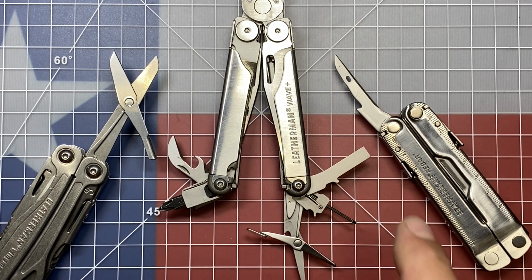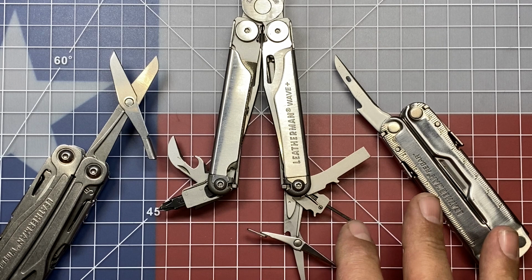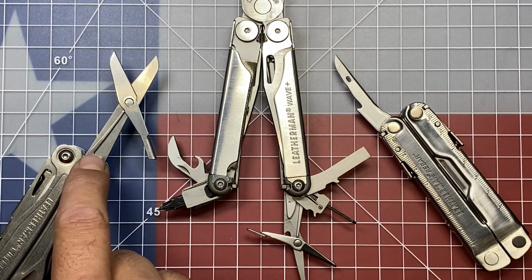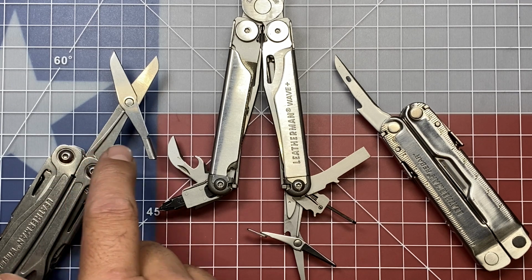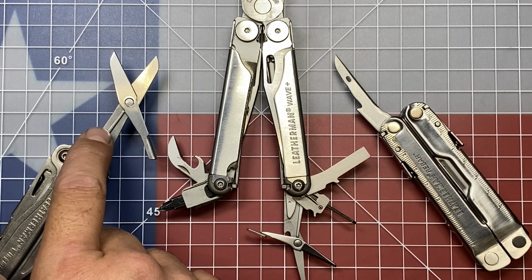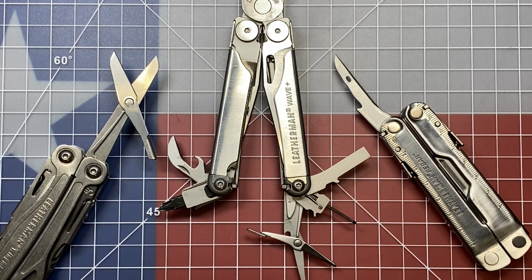By putting that mod in, a lot of people also don't like to get rid of the scissors. So what they'll do is take scissors out of a Leatherman Wingman and eliminate the serrated blade and put in Wingman scissors, because again, it uses the same type of mechanism. It's actually a pretty easy modification to do. I personally don't like this mod as much as others, and it's not because I don't like outside accessible scissors. It's because I don't particularly like the scissors that are on the Leatherman Wingman.